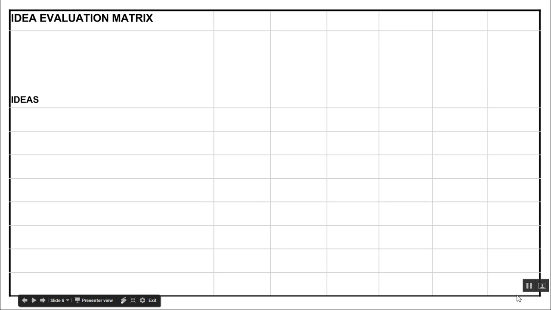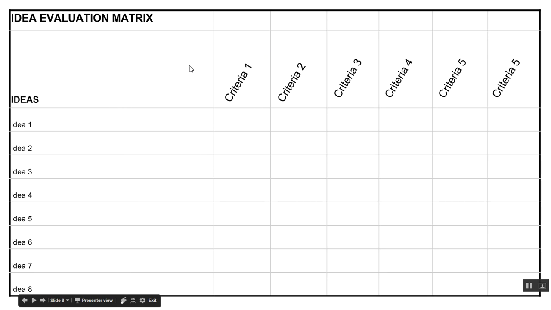There's your blank matrix, and this is where we've put in the criteria. You can write it left to right, but it helps if you put it at an angle. It's just easier to see. And then you'll put your ideas on the left-hand side, and this is what it looks like in the end. You'll have your different ideas down the left-hand side, and then your criteria across the top. So go ahead and take a minute to do that now. After you've brainstormed your ideas, and then brainstorm some criteria, put them into a matrix like this. And you can go ahead and pause the video and give yourself time to catch up.